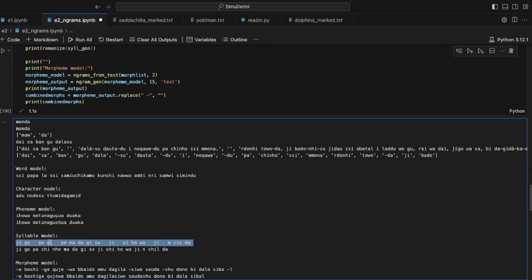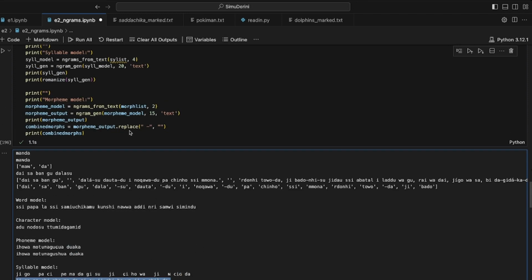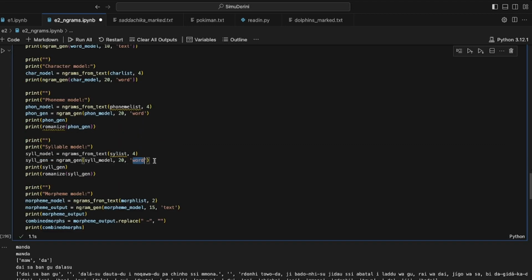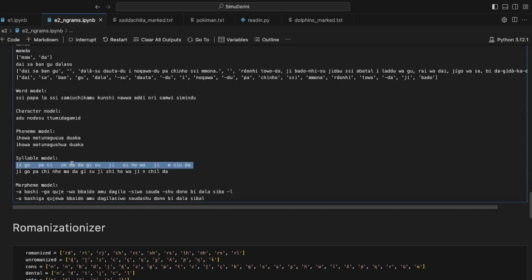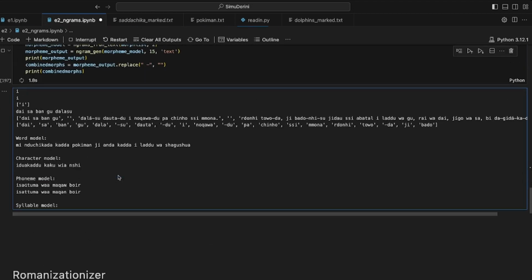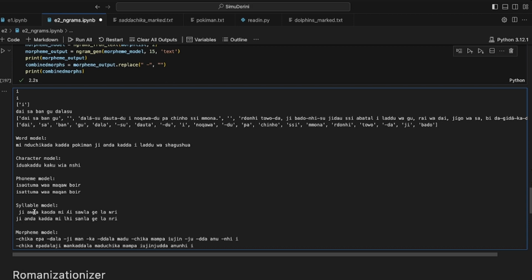Okay, so then we can see all the syllables that it's generating. So nchida. Okay, but then it's romanizing wrong because of the spaces. I don't know, it's fine. But I just wanted to make sure that it was doing it based on syllables, which I think it is. So now it has Janda, Kadami, Isana, Gelangi.